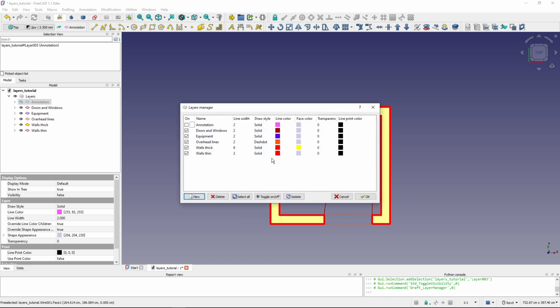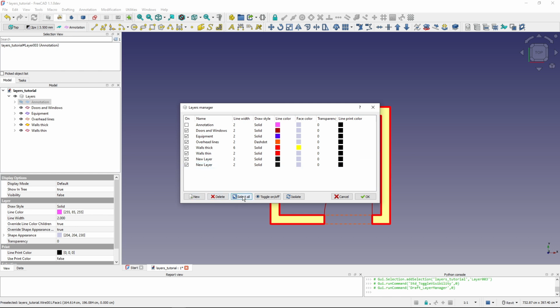Now if I go back to layer manager again, there are some useful things that I can do with the layers. Let's create 3 new layers, and let's say I want to delete this one. I can hit delete, so that's clear.